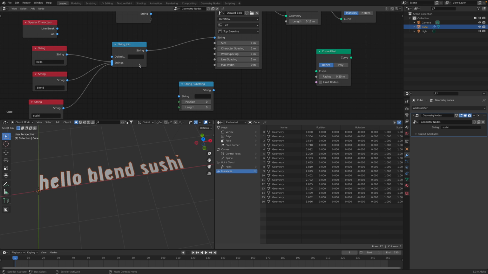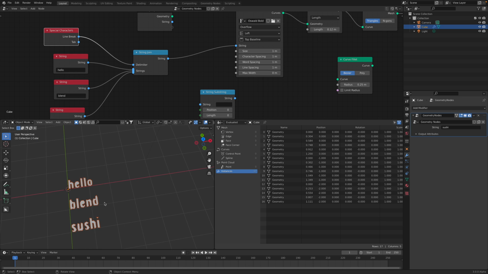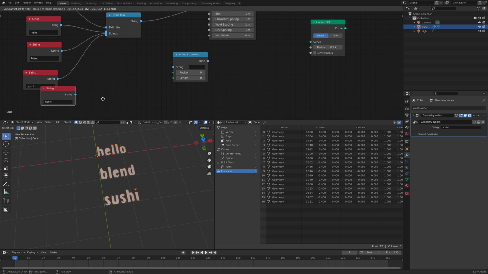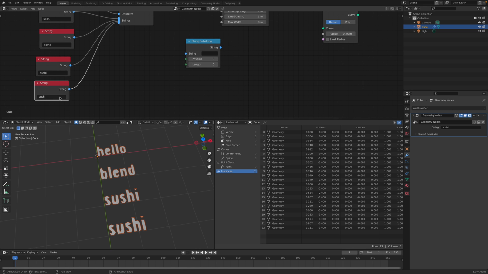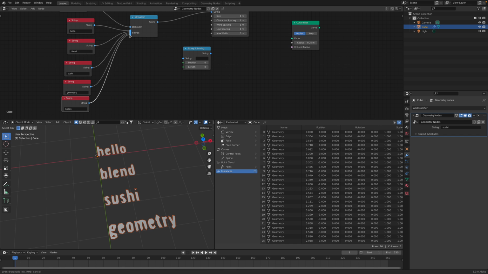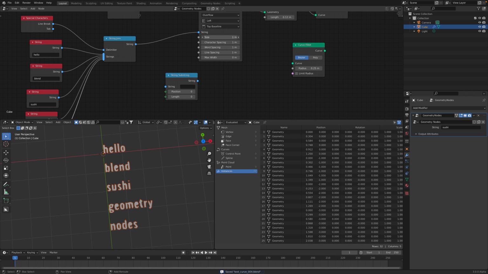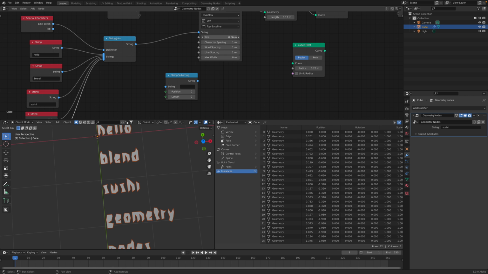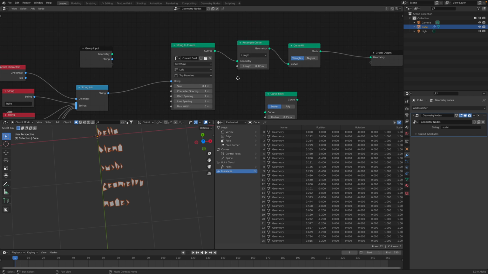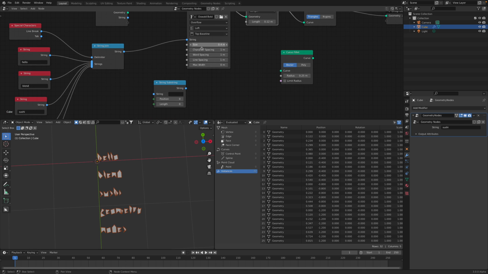We can use space, I think, and we can also use things like line break. Okay, that seems to be working. We can keep adding to this, so it's gonna grow. Cool. Then we can play around with the size. If we make the size smaller, it's also affecting this resample curve length. So we are creating a new kind of language, so that's cool.